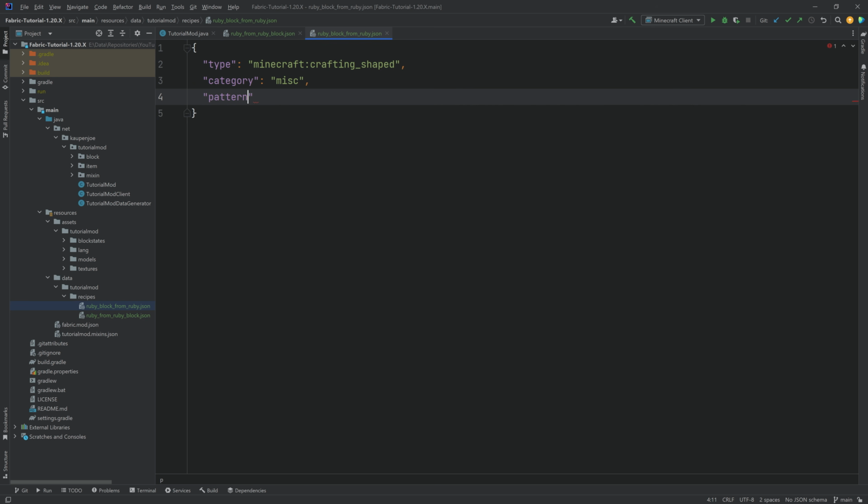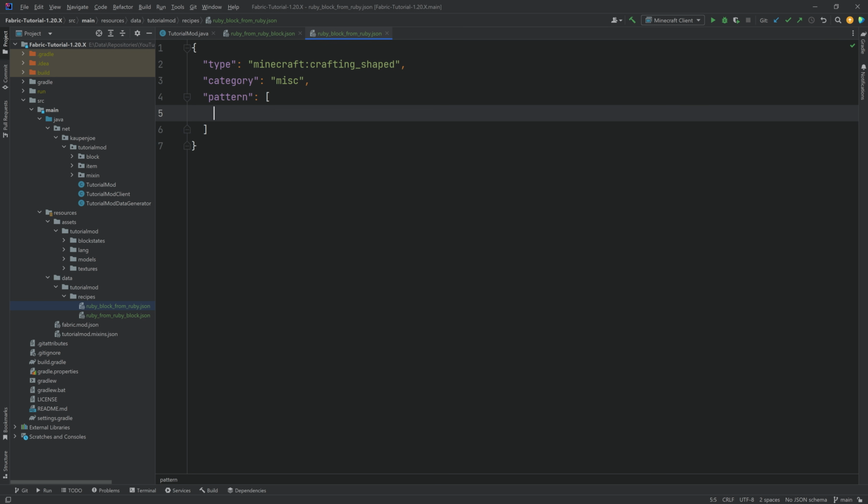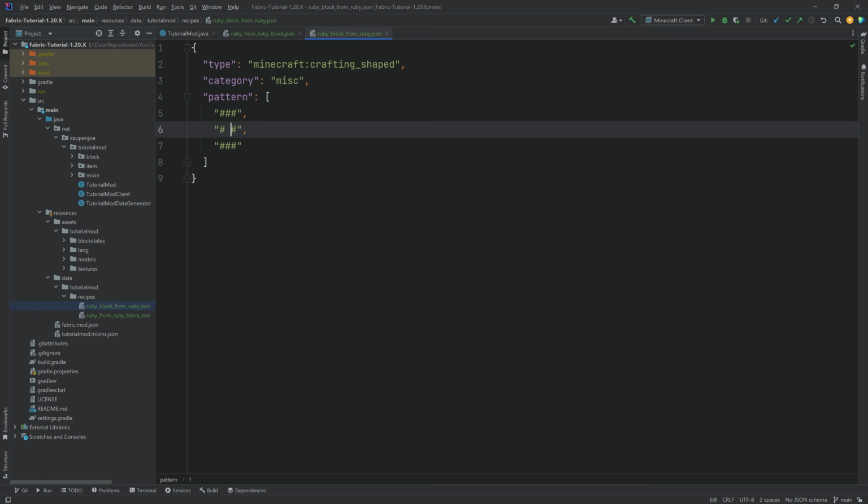We then have a pattern defined, and a pattern is once again a list. This list consists of 3 strings over here. And those 3 strings represent the crafting grid. So basically, if I were to do the following, I fill this with hashtags over here. As you can see, this is now a 3x3 grid, basically showing the crafting grid. Keep the middle one a space. That would mean that all of this has to be filled except for the middle. Basically the same way that a furnace is created when you put cobblestone all around and keep the middle one empty. And that is literally what this means.